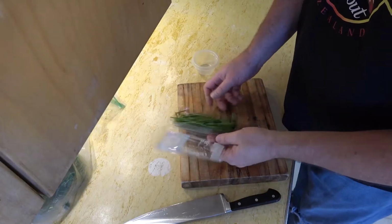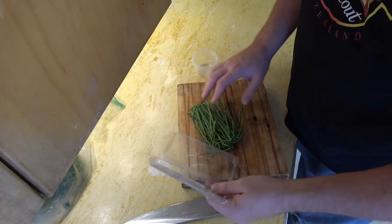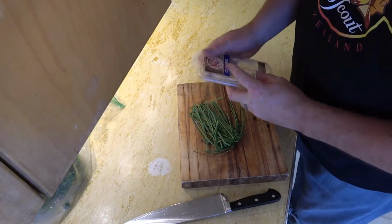All right, next thing we need to do is, let's do the chives. I think that'll be a little easier. All right, we're going to chop up the chives, and I'm just going to use the whole thing.